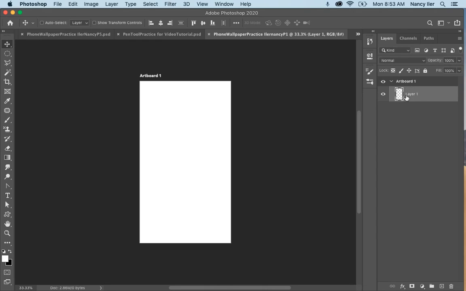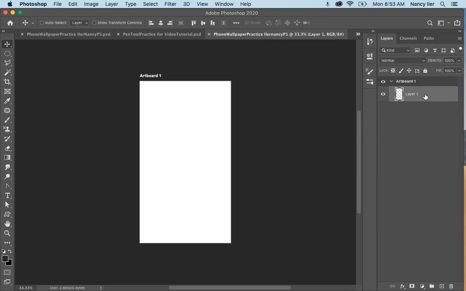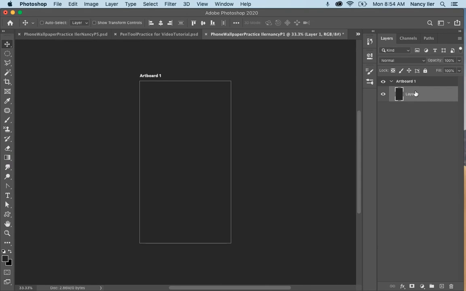Okay, so right now we don't have a background, so we want to put a dark gray background on it. So what we want to do is just come over here to your color picker and type in 26, 26, 26. And it gives you this dark gray color here, and then hit OK, and then fill it. You can go to the paint bucket, fill it, or the shortcut is Option Delete. And then just call that background.